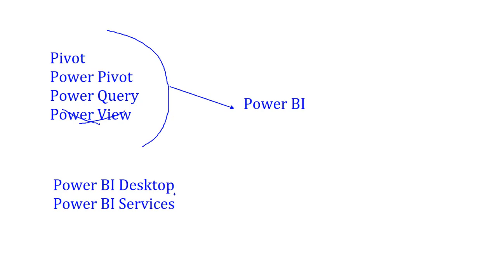Gradually, when you go to the next level, I believe most of the features will become online. No need to download any software. You just open the browser, and all the software will be available in the browser. So as of now, we have both: Power BI Desktop and Power BI Service.